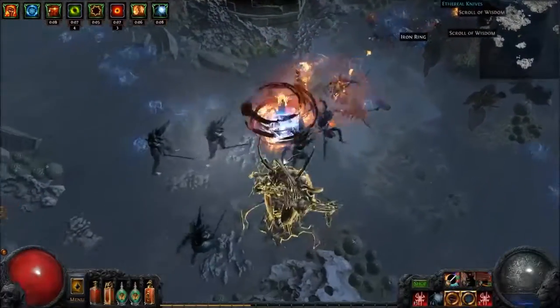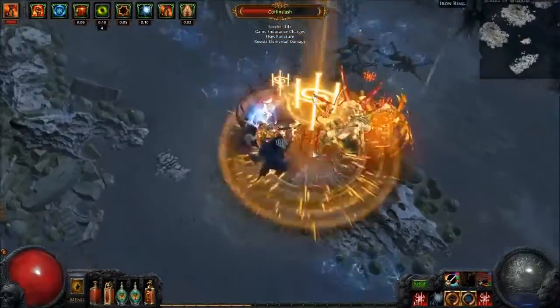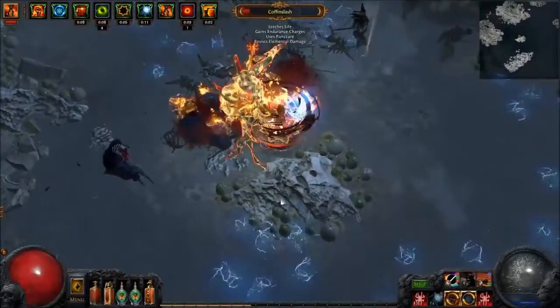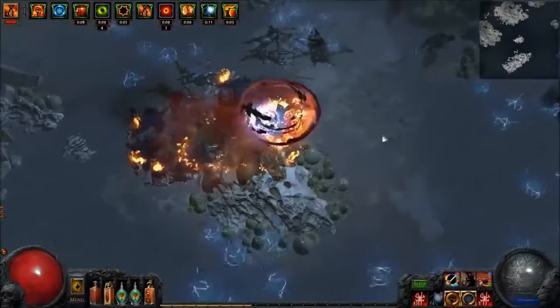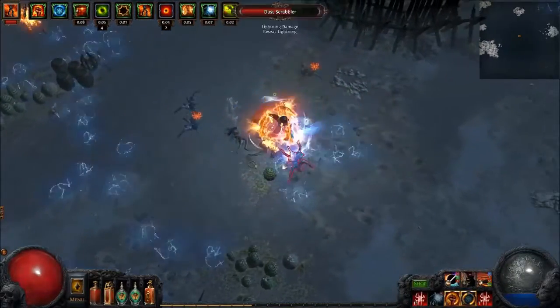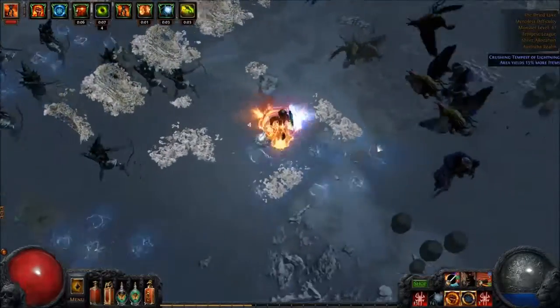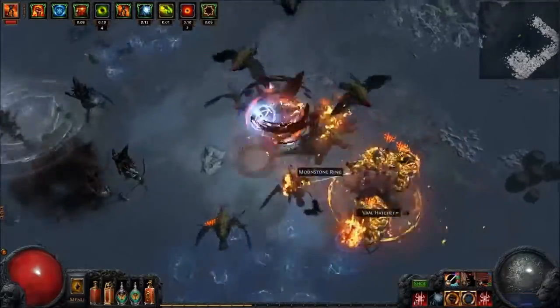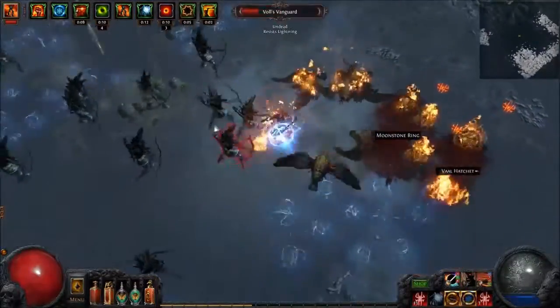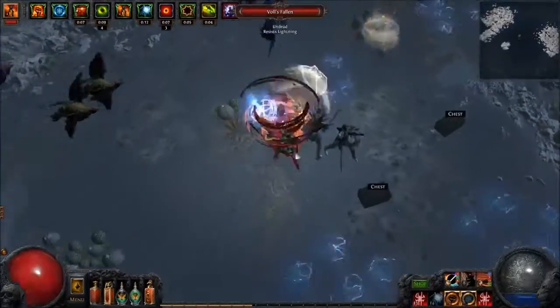Now let's see if we can find an actual rare. So, see his health, how quick it goes down? Doesn't take long at all to take down the rare mobs. I'll try and get to Vol. Alright, we'll try and get to Vol and then see how we go.